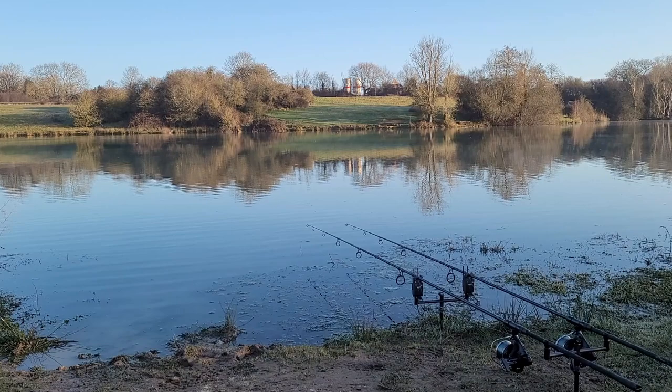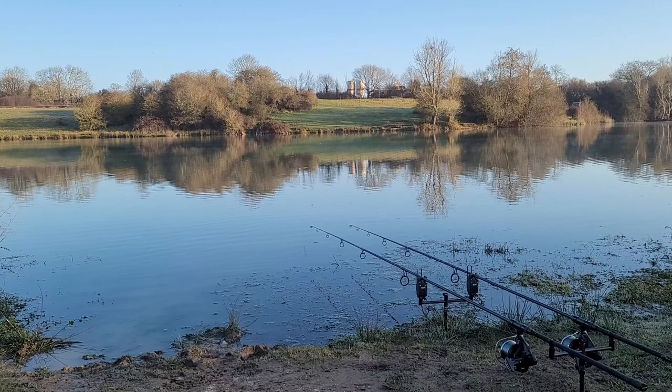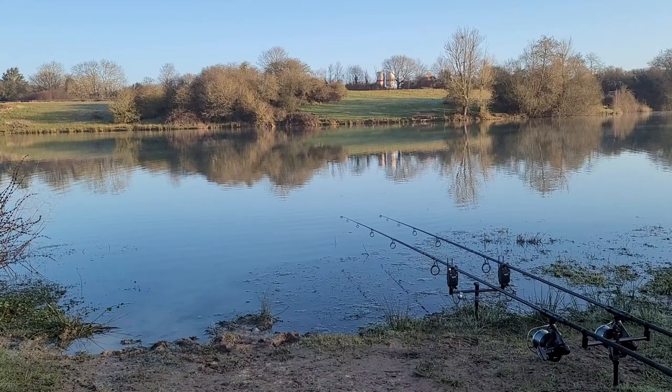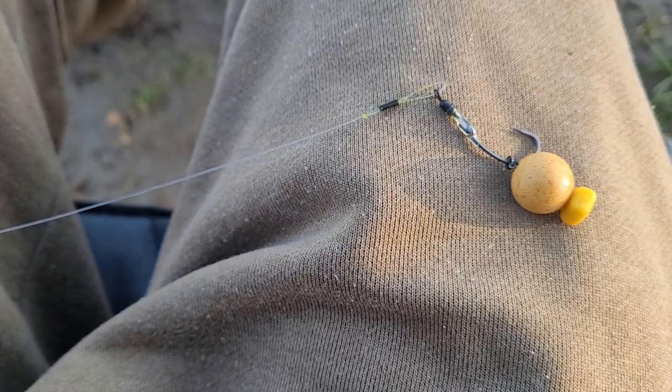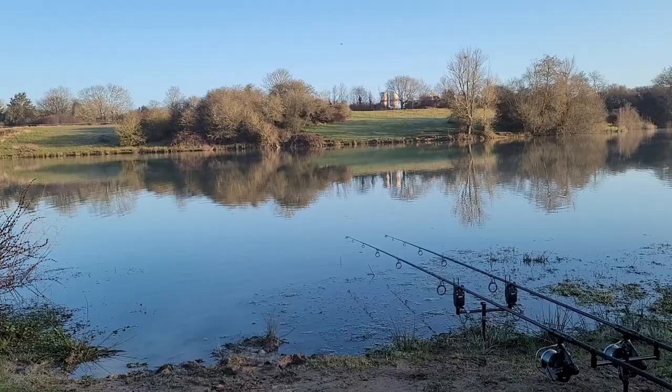But yes, guys, both rods are out. It's about 7 o'clock in the morning, the sun is absolutely beaming. I think the line's just settling because the right hand one just done that. That left hand rod I literally just put out on a Ronnie rig, a little size 5 curve shank hook, with a live system wafter tipped off with a bit of corn just for a bit of visual. I have got some spod mix to put out. I'll be talking about that a bit later.